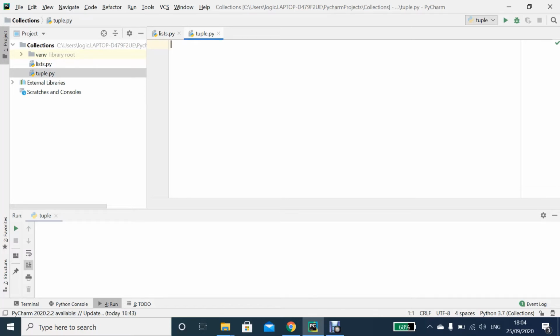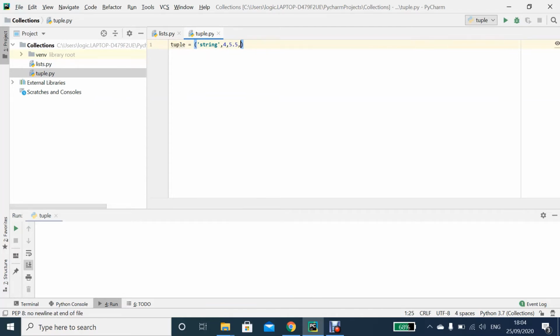So talking about tuples, let's first create a tuple. I'll create a variable name like tuple. It could be anything you like. The syntax to create a tuple is parentheses, but in lists it's square brackets. In this, you could put whatever data types you want, like in strings, as many types as you want.